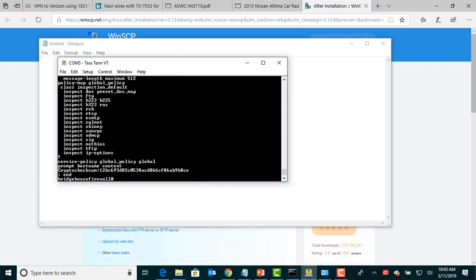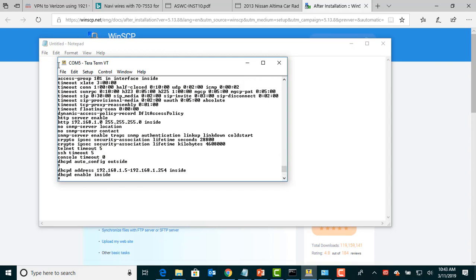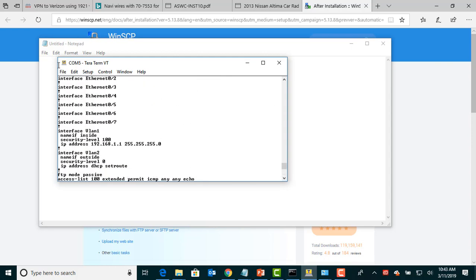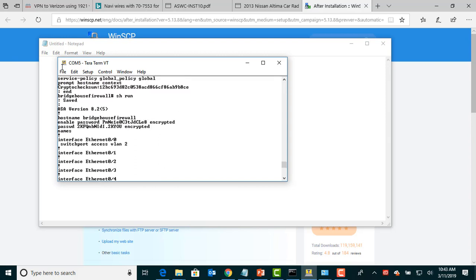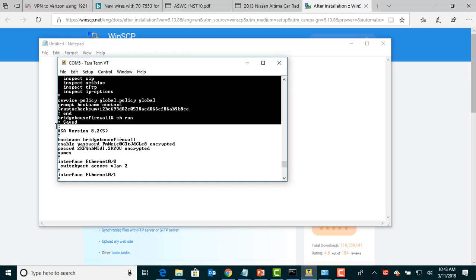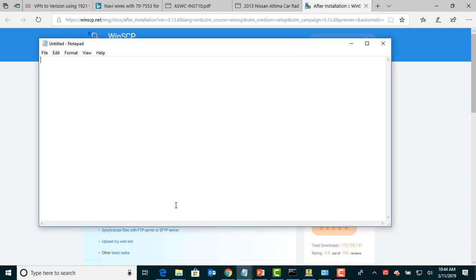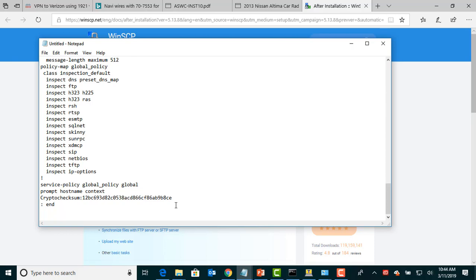We select with our mouse, copy that to our clipboard, and paste it in here.